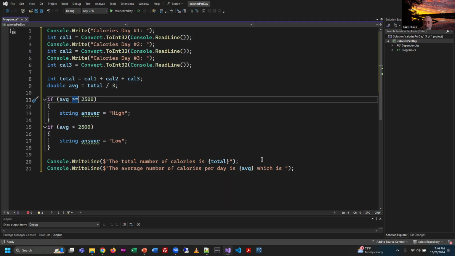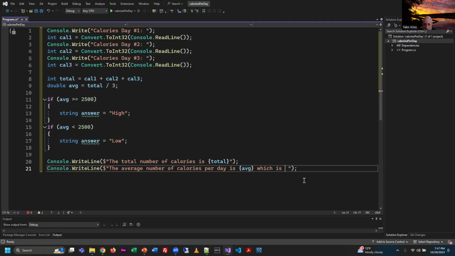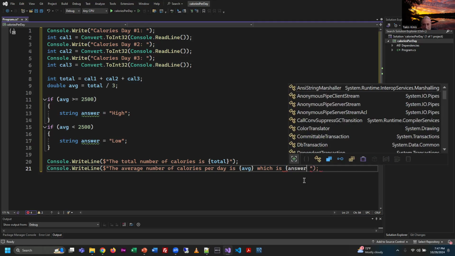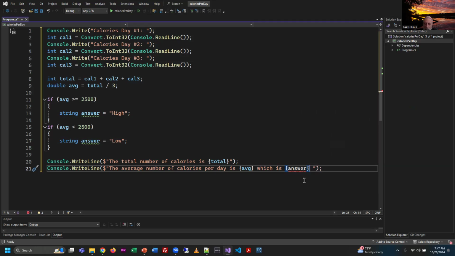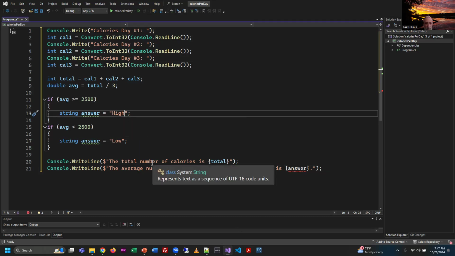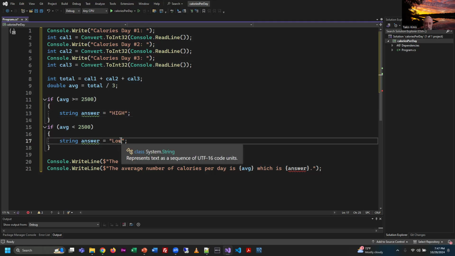All right. So here, now I can put the other variable called answer. And probably a period is probably good. And actually, I think they wanted us to do this. Maybe caps.